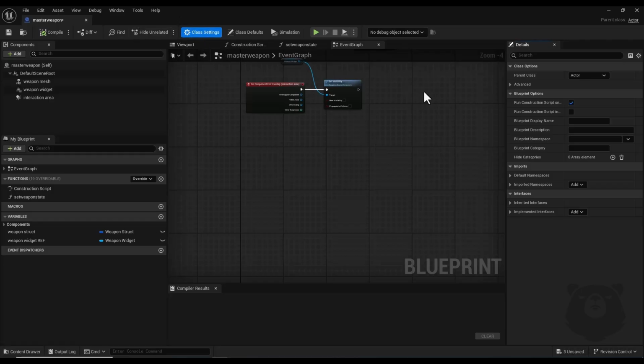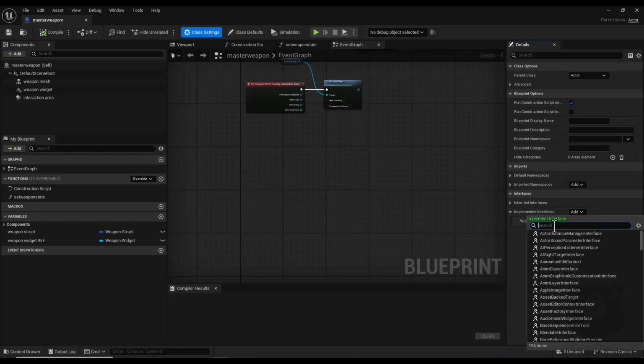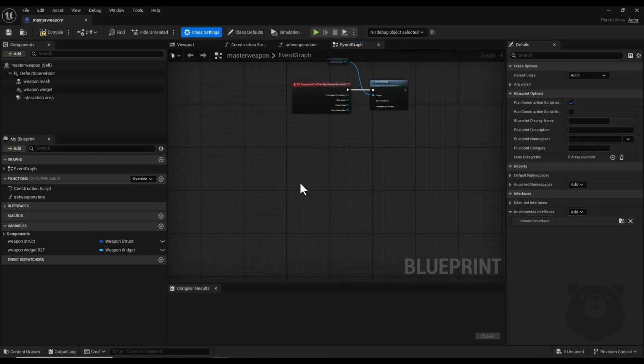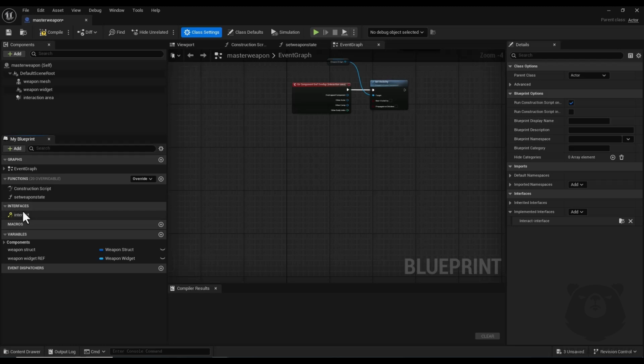Here from class settings I search for implemented interfaces. I click this add and search for interact interface. So here, from the interfaces section, I have my interact interface.